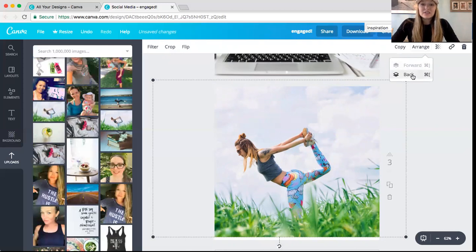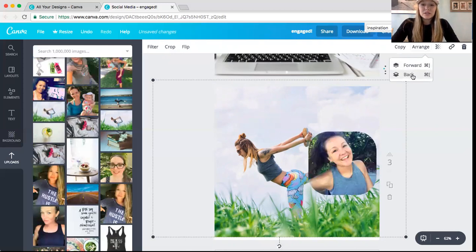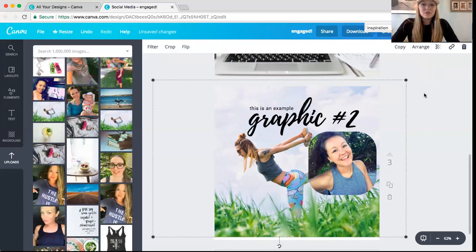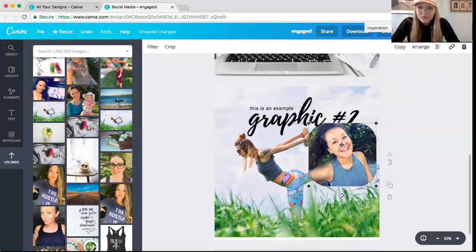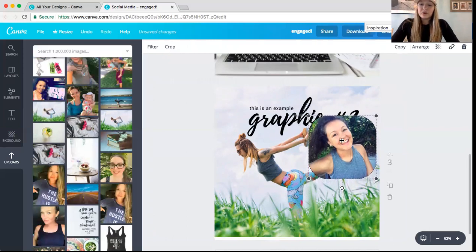But then I realized that I actually wanted these things to be in the front, so I just click back, and you can see that it moves it one element at a time to the back. So if you wanted to layer different items, for example, I can pull this image right here over this text, but then I can't read all of my text.